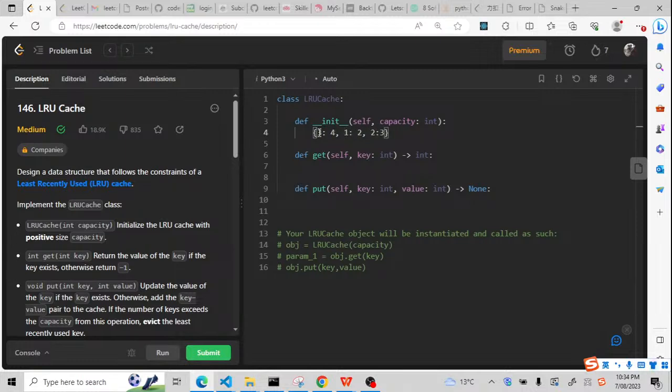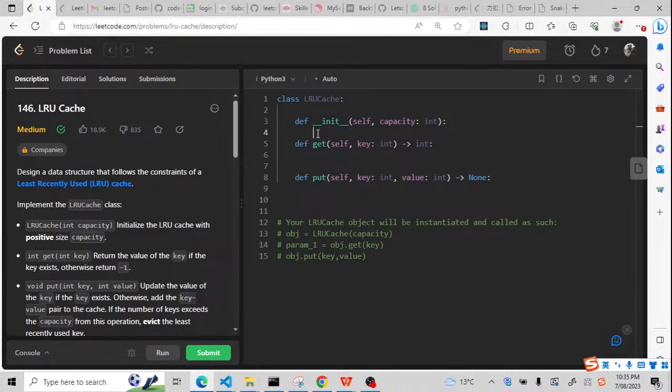But our dictionary is not ordered. If we have an ordered dictionary, it is okay. But I'm not going to use an ordered dictionary to solve the problem, because for this problem I'm going to use a doubly linked list. Because if we have a doubly linked list, we can easily implement the get and put functions to deal with the most recently visited or the least recently visited. Let me go to the whiteboard to explain why I'm going to use this kind of data structure, I mean a doubly linked list with a cache.